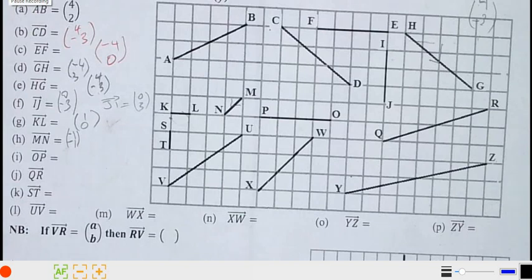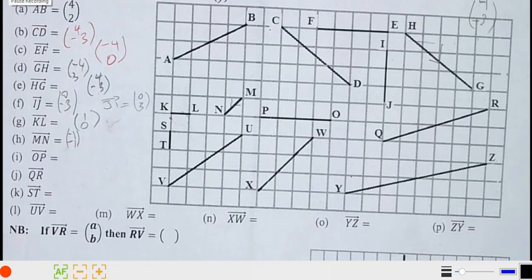So let's see. We're going to go from M to N. Talk to me guys. This direction you're going, right? Here. How do you drive? These are the rules for horizontal and vertical. So how do you drive? You have to drive horizontal first. So how do you get from M to N?